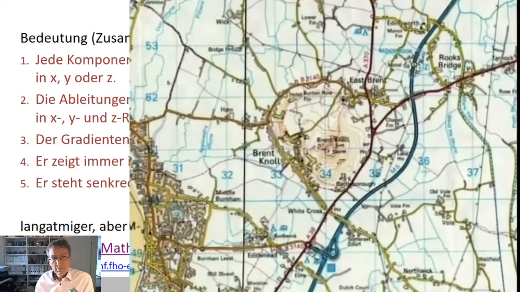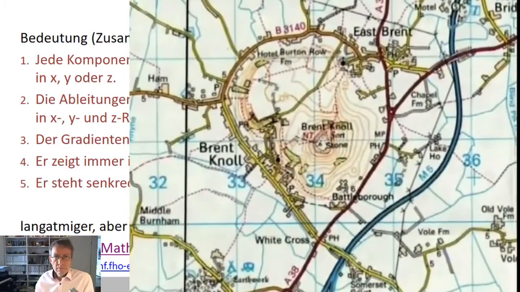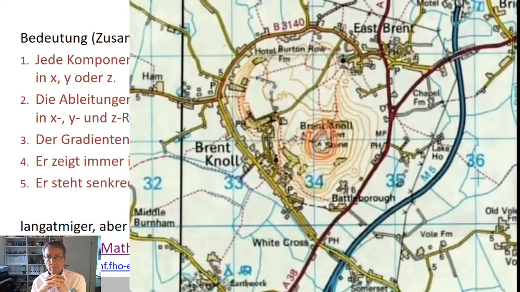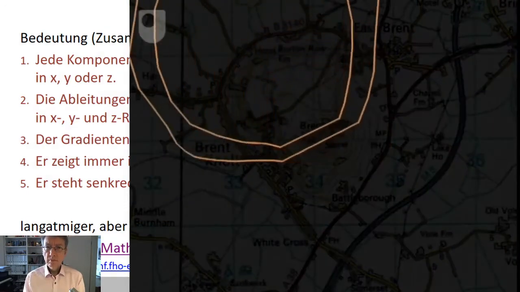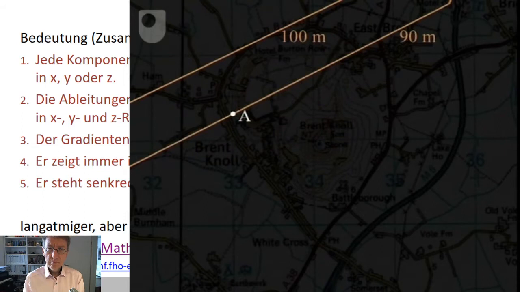Earlier, we saw that the magnitude and direction of the steepest slope of a path at any point are given by the gradient vector grad f. So, let's find the gradient vector at this point A. We're assuming that the ground between these two contour lines is in a plane. Now, we know that the direction of grad f is perpendicular to the contour line through A, and so will be parallel to a unit vector n uphill.